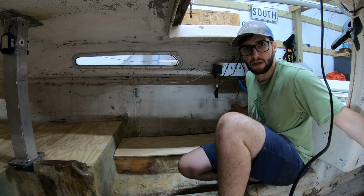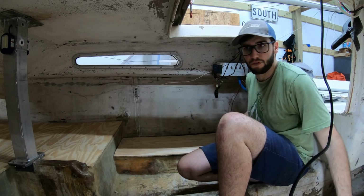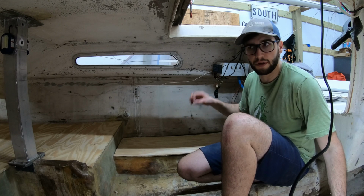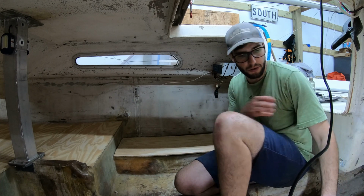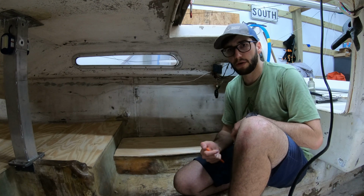Anything past the cockpit bulkhead is going to be filled with foam. So I'll drill and use a hole saw to drill a hole in the decking, pour in some sort of expanding foam, and then just let it ooze out of the hole. And also the back end of these is open. So if any of you have experienced anything like that, shoot it in the comments below and I'll check it out.